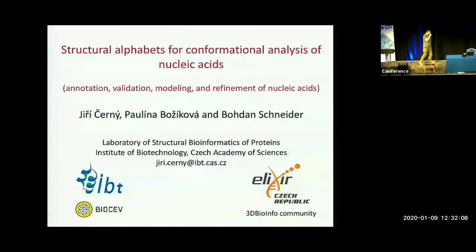Okay, so today I'm going to talk about structural alphabets for conformation analysis of nucleic acids, which we use for annotation, validation, modeling, and possibly refinement of nucleic acid structures or models. First of all, we are not going to compete with people designing bond and angle restraints. We are concentrating on looking at the structures only from the torsion point of view, which is missing, so it's actually a good niche for us.